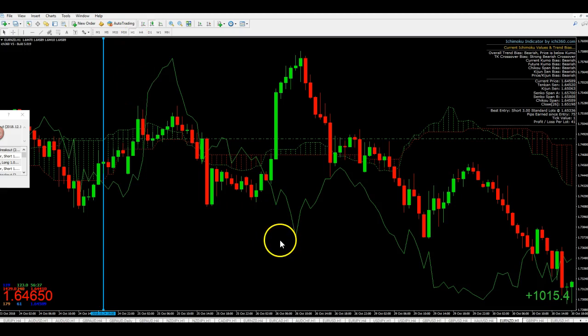I would usually have done some multi-time frame analysis, which means I would have looked at a higher time frame. Even though I was entering on the 1 hour candle, I would have looked at the 4 hour chart, as well as the daily chart. And once I was sure that it was bearish, I would have been confident.